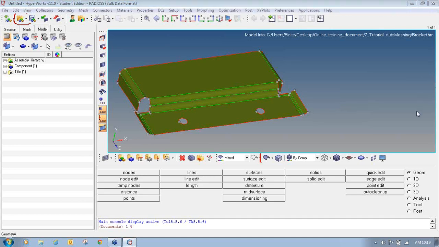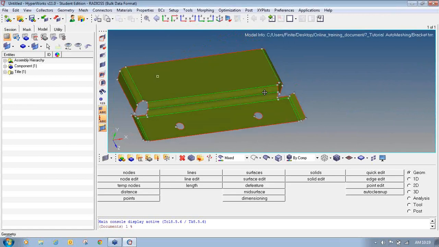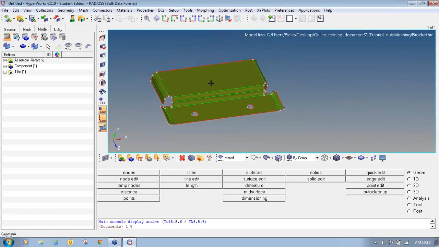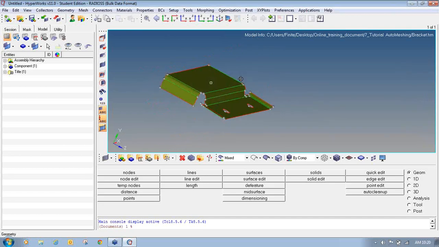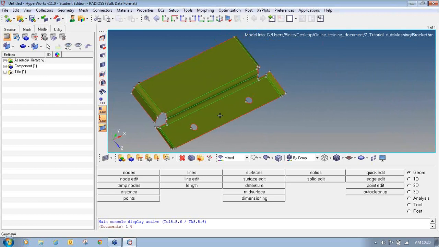So we'll start our tutorial with previewing the geometry. As you can see, there are different surfaces available in this geometry. You can use different panels available in HyperMesh to preview the geometry first, that is rotate, zoom, pan. So take 2 minutes to preview the geometry. Then we will move on to the first topic, that is, we will see how to mesh all the parts of the surfaces at once using an element size of 4 and element type as mixed. Mixed means in this we will create both quad and triangular elements.